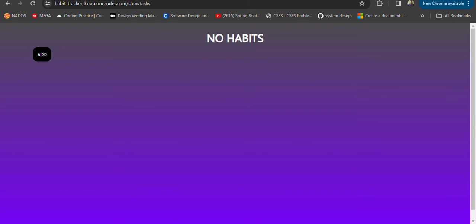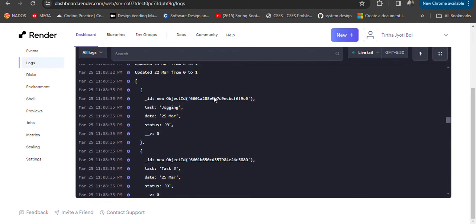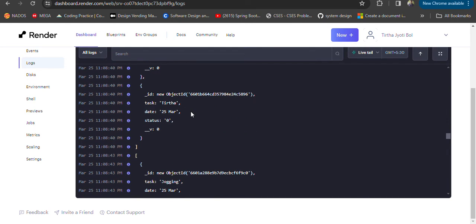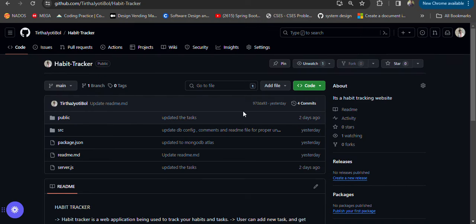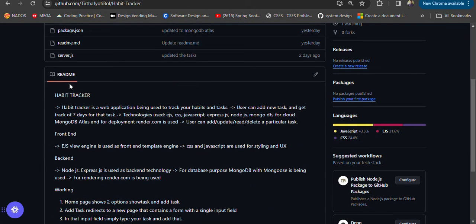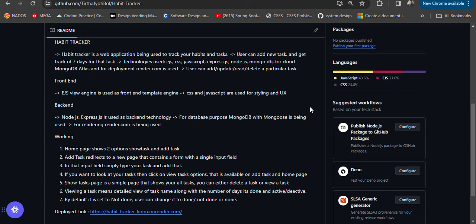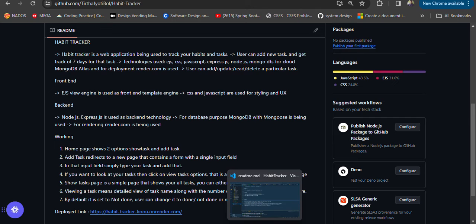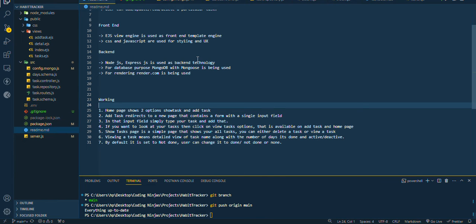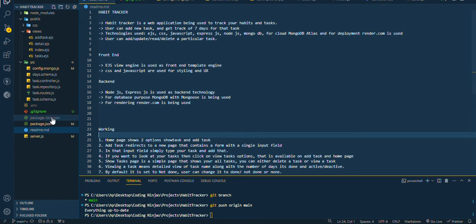This project is rendered on render.com, and that is the log file for this. The GitHub repo for this is up here, and a well structured readme file is also there. If you want to read this, that is fine. In the backend, for the view engine we used EJS, and if you want to see the code, that's the readme file.